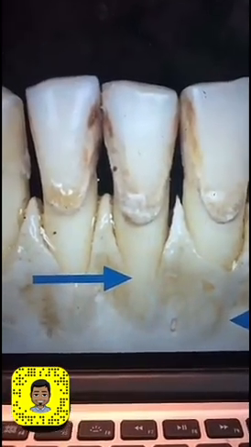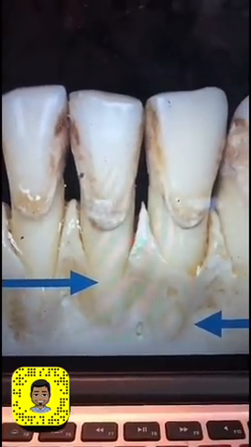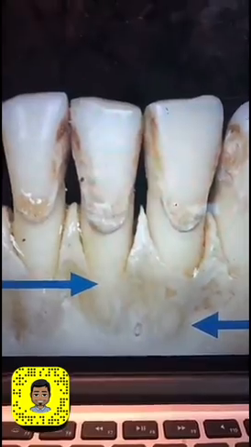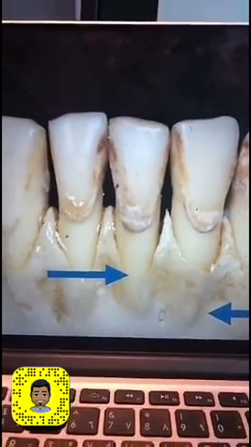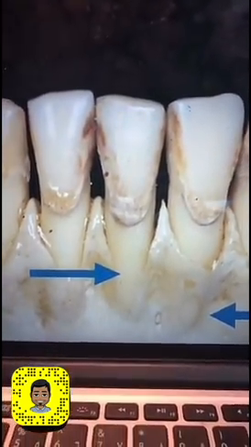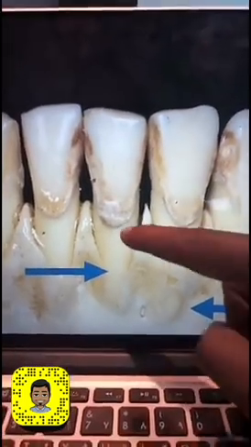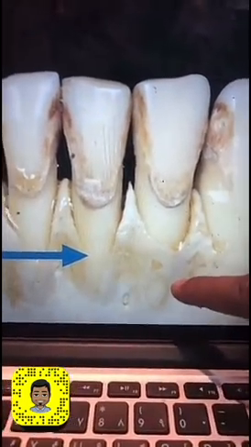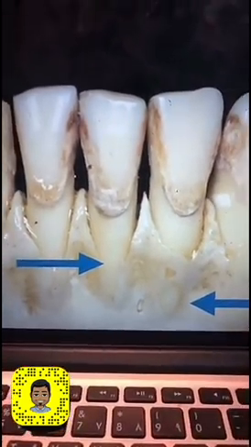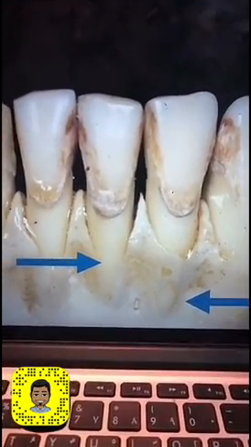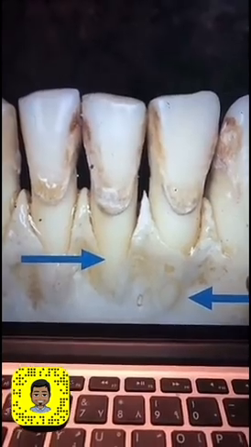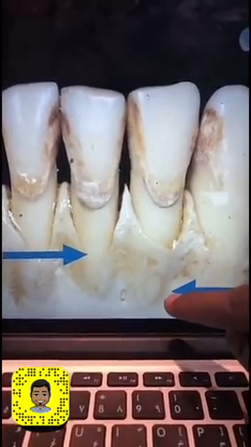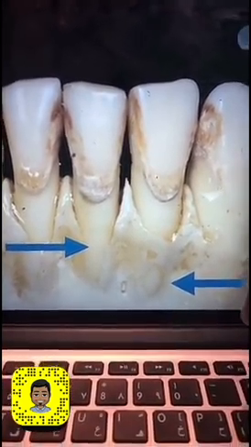So, another thing you need to remember is that lower anterior teeth or the upper maxillary teeth have an anatomical feature that you have to be very careful about. This is called a dehiscence, and if you can see until where it extends, and this is called a fenestration. About 6% of teeth will have dehiscences. This is more common in the lower anterior area. Fenestrations are more common in the maxillary anterior area.